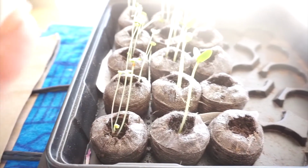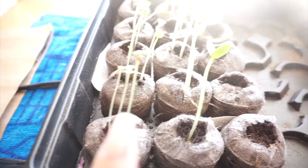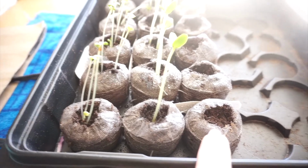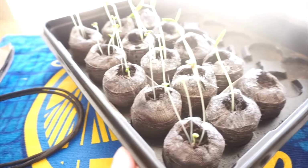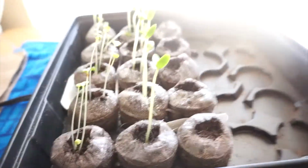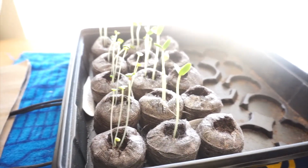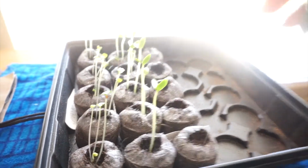These seeds, 5 days ago now. So this one is cabbage, cucumber. This one is strawberry seeds, they're taking a little bit longer. But I'm so excited. It grew so fast. So I purchased this thing on Amazon, and it's like a greenhouse type thing, and every morning I just spritz it with water.